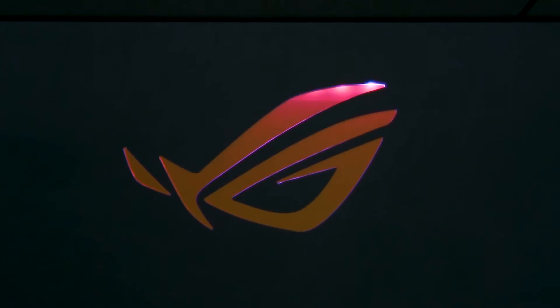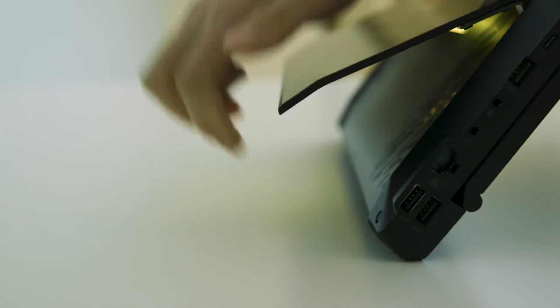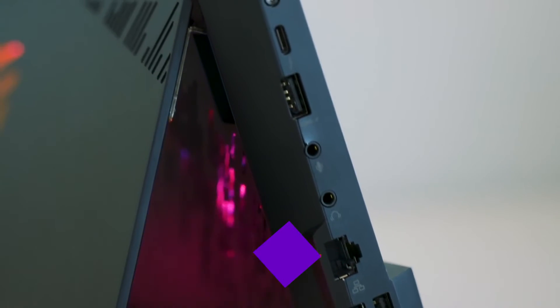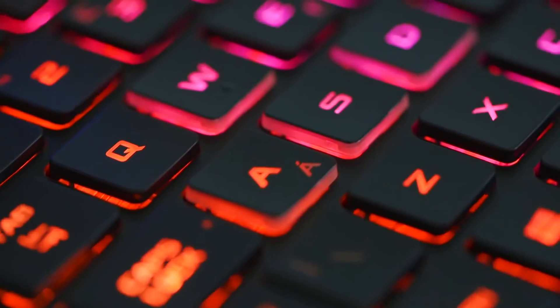ASUS keeps the design minimal — at the back it looks like a design piece but it's actually ventilation, giving space for the machine to breathe and expelling heat so there's no overheating during intensive gaming. Jumping to the specifications: the GPU is an Nvidia RTX 2080, which is a huge jump from the previous 1080 Ti family. For gaming, it pushes the limits and the machine handles everything you throw at it.